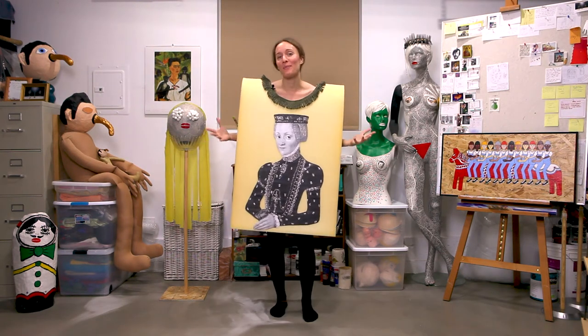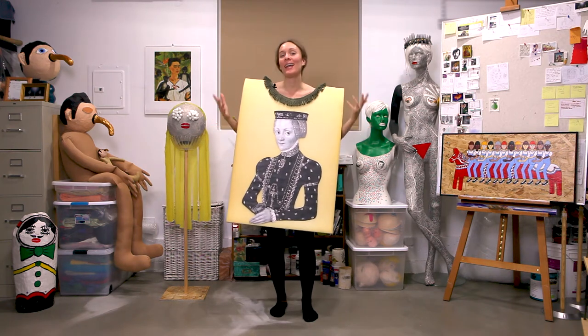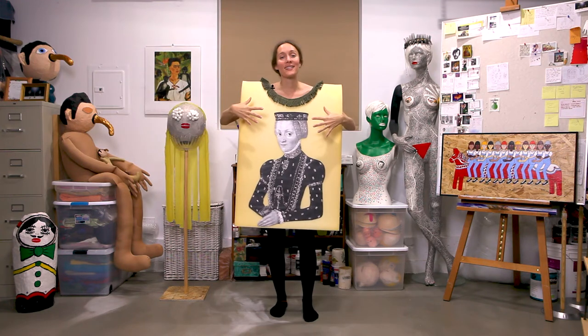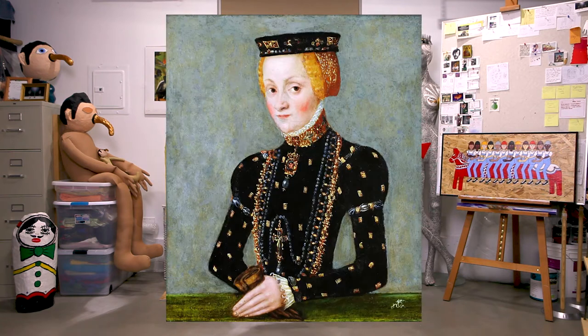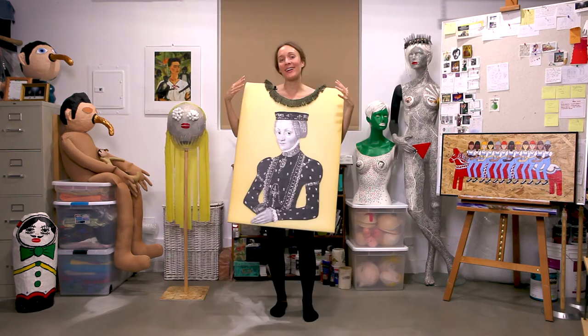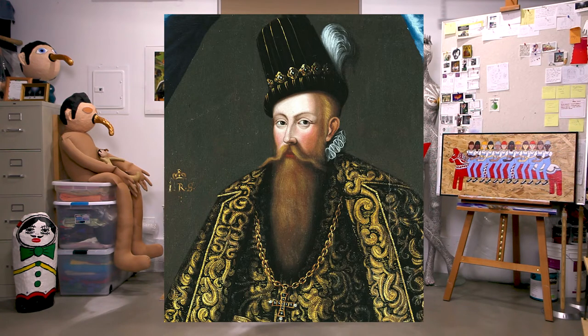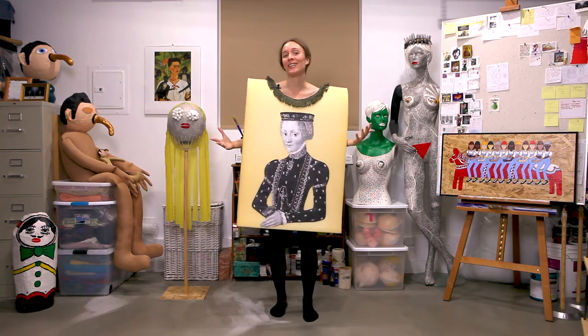Now, who are these women on the outfit? They're both powerful women who also happen to be my namesakes. Yay for all the Katharinas out there! On one side of the outfit is a large depiction of Katarina Jagiellonica. She was a Polish princess who married the Swedish king Johan den Tredje, or John III, which made her the Queen of Sweden from 1569 to 1583.